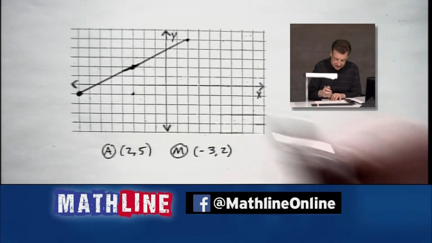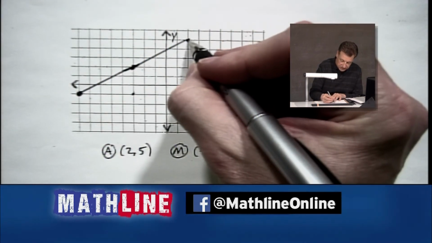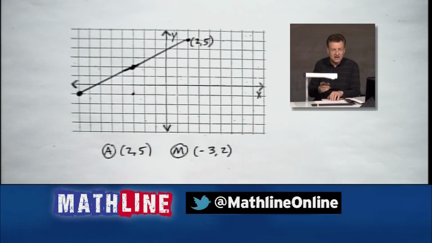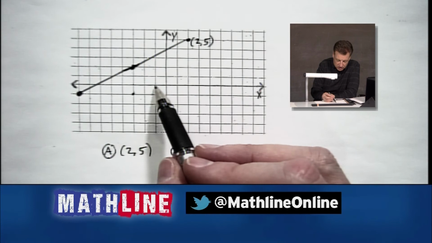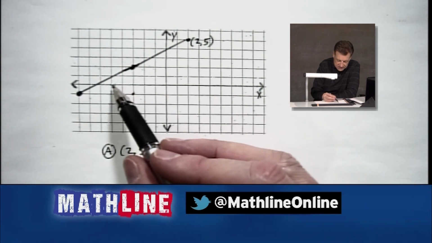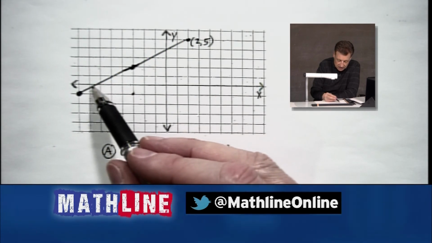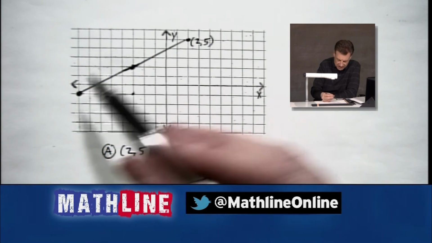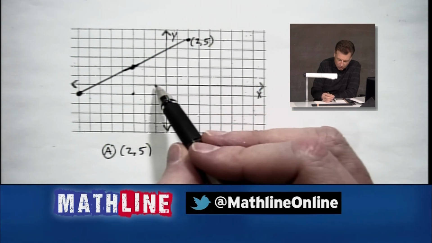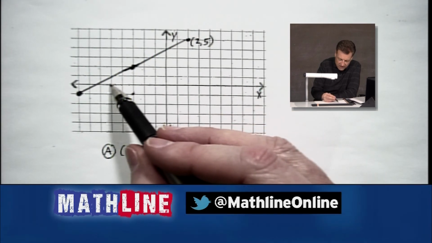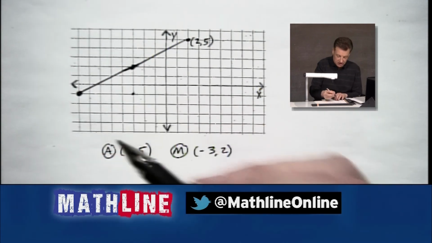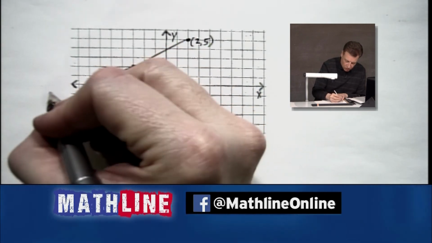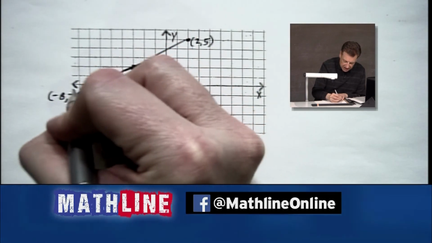So the idea is this would be our midpoint. This is the endpoint up here. This was 2, 5. So what are the coordinates down here, we ask? Well, it looks like we went over 1, 2, 3, 4, 5, 6, 7, 8. Ooh, we go all the way to 9? We went all the way to 9. We almost went off the board. Is that correct? Let's count again. I don't want to overcount. 1, 2, 3, 4, 5, 6, 7. No, we went 8. So we went over left 8 and we went down 1. So the coordinates of this point out here are -8, -1.